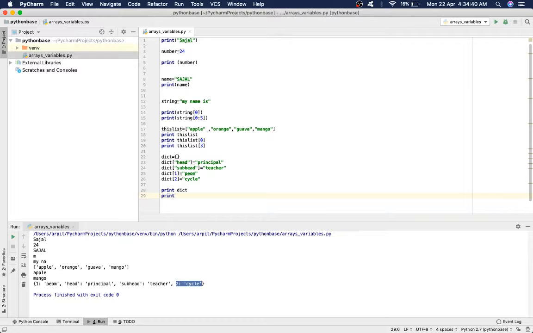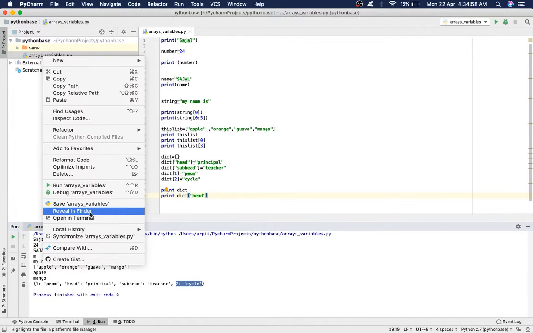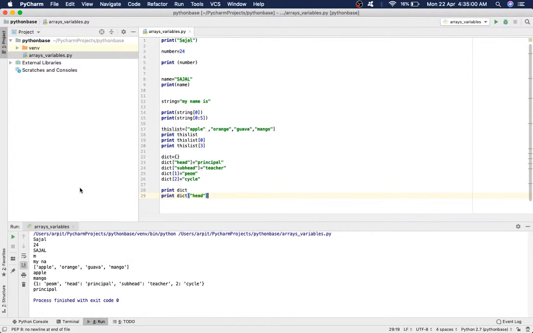What is the value at the head key? We just need to print dict, and inside it head. Let's see, it must give us principal. Yes, it is giving. That means our dictionary is being created.